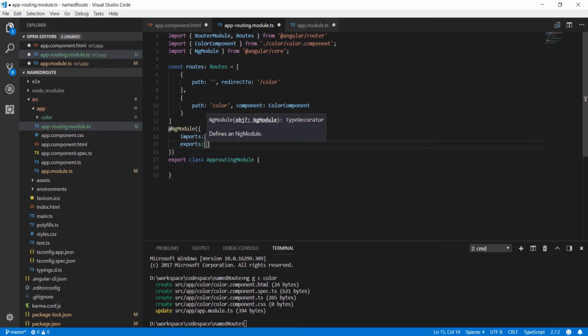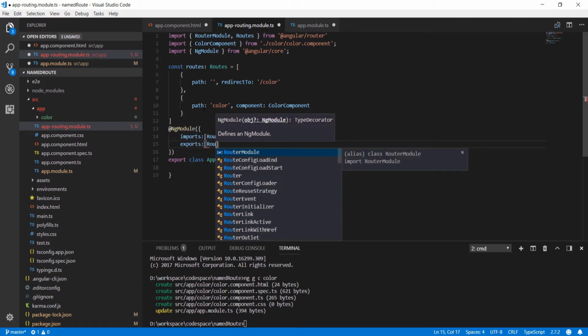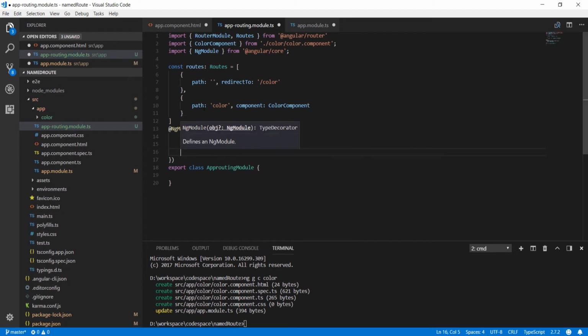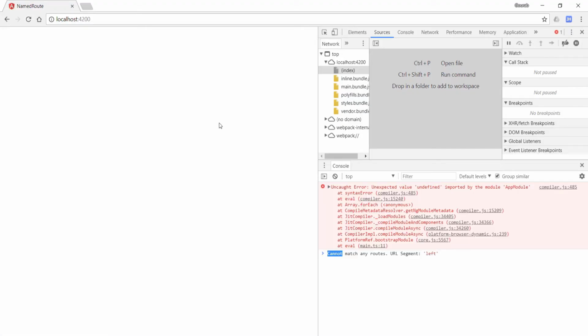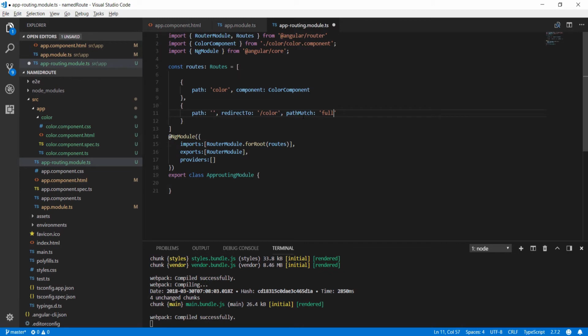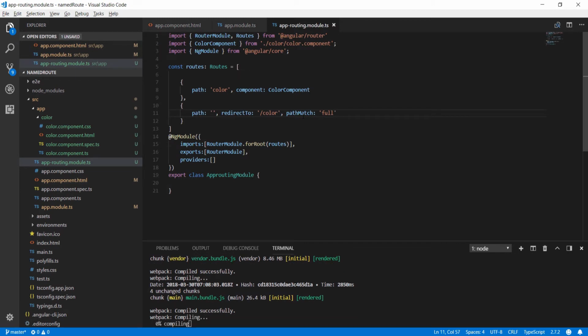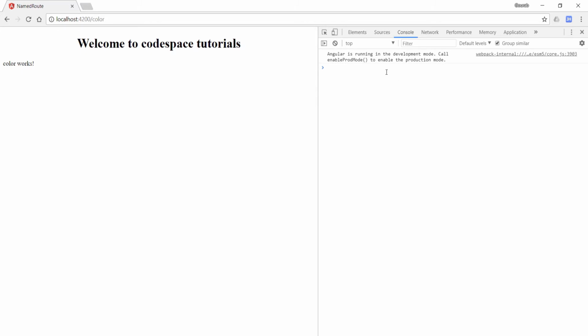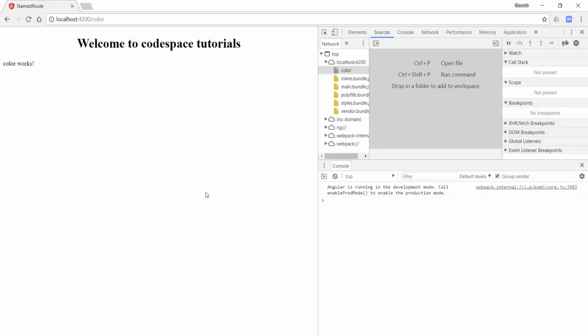In exports we'll give RouterModule, and in providers we'll leave it blank. Okay, some syntax error. I got it, it should be router-outlet. I'll change the redirect to pathMatch full, and give the redirect wildcard at the last. Now you can see the app is running fine.